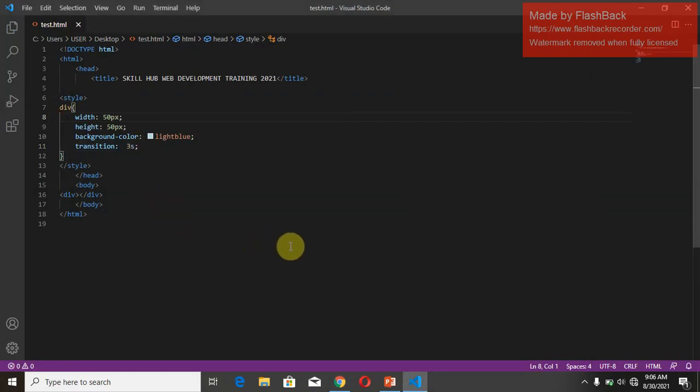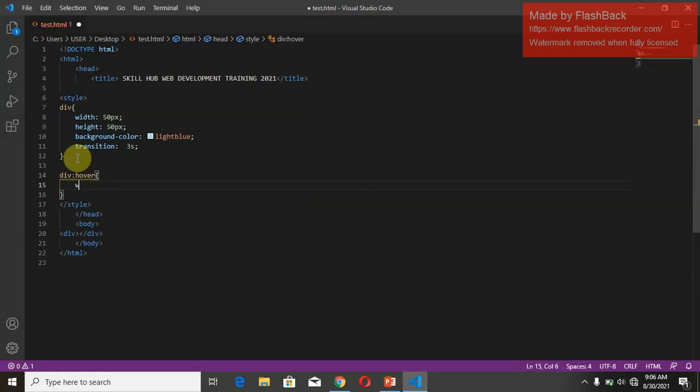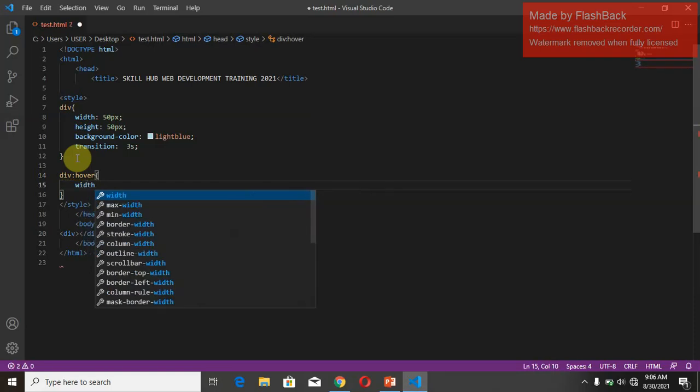So the next thing I'm going to have is a div hover. So I'm going to say whenever I hover over that, this is what should happen. Hover simply means taking your mouse over the element. Whenever I take my mouse over it, the hover property can change color, it can change the background, it can move the text, it can increase size, it can decrease size. Okay, so let me say the hover.